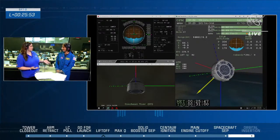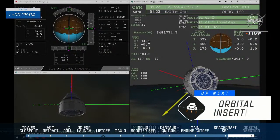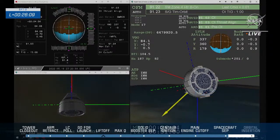Now, Sunny, I see you at the office quite often. I see the guys at the office quite often. You guys really have worked closely with the people who have their hands on this spacecraft day in and day out. What does that relationship mean to you? It's huge. Like I mentioned, during the days leading up to this, I was just thinking about the teams, all of the hard work they've put into getting the spacecraft ready to go, as well as getting this rocket ready to go. I know ULA has done a lot of work leading up to this after the last attempt, and this relationship is so key. I just want to stay committed to them to make sure that we get to the finish line with getting people to the International Space Station.